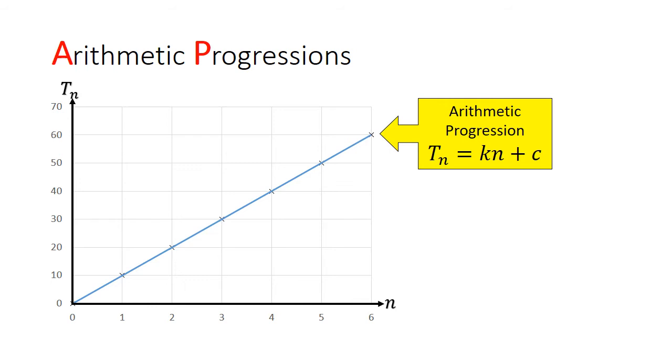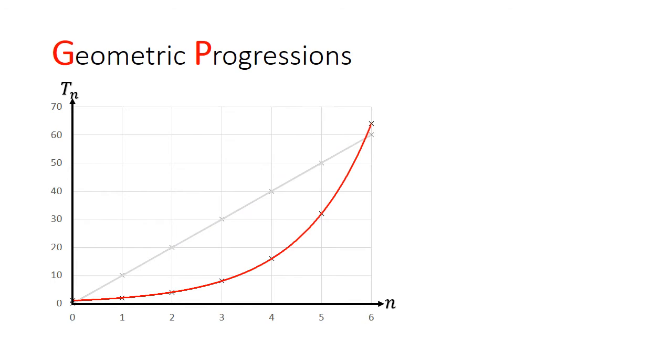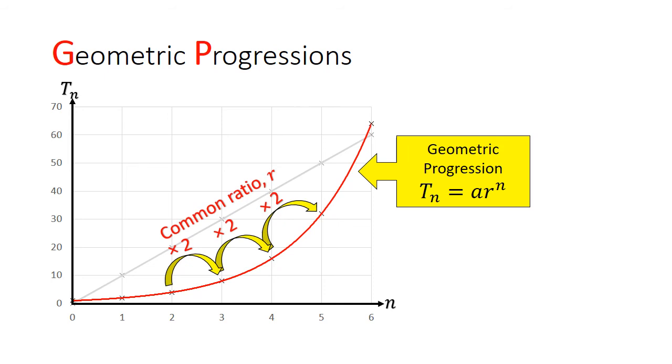Visually, we can picture an arithmetic progression just like this straight line graph, where the common difference is like the gradient of the straight line. However, in a geometric progression, you would visualize it as an exponential graph, just like the number of COVID patients in the world right now. This number is doubling at a steady rate.